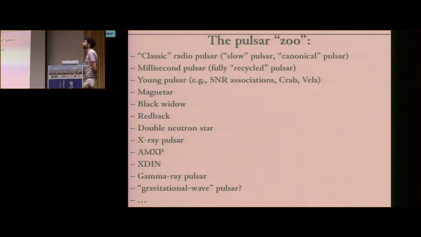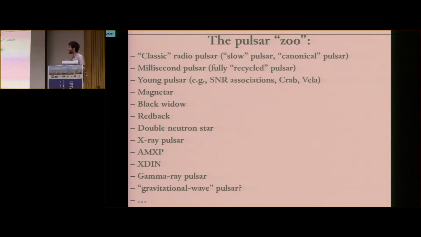So you will encounter very many different kinds of pulsars as you enter this field. You have your classic radio pulsars, those first things that were detected, the slow ones that have 1 second periods. Sometimes they're called canonical pulsars. The really interesting ones are the millisecond pulsars. They're fully recycled. So after there's stellar evolution in a binary, there's accretion. You heard this also yesterday.